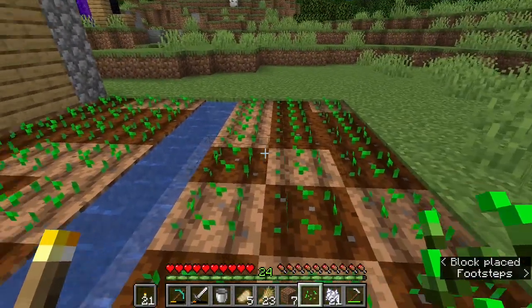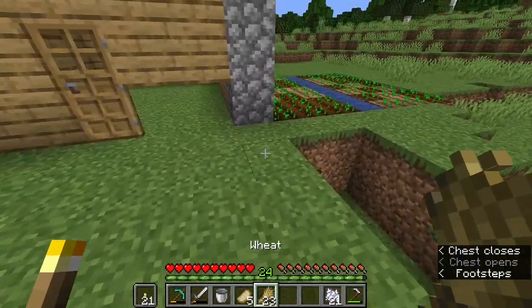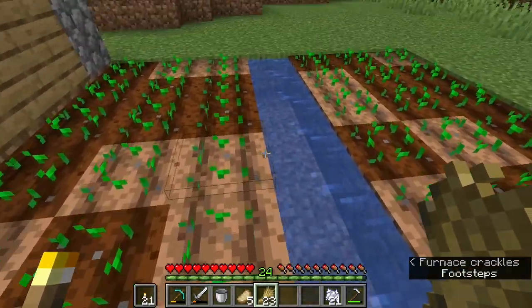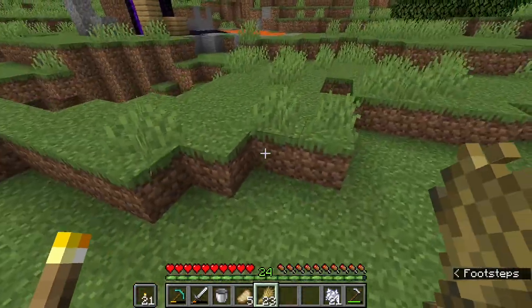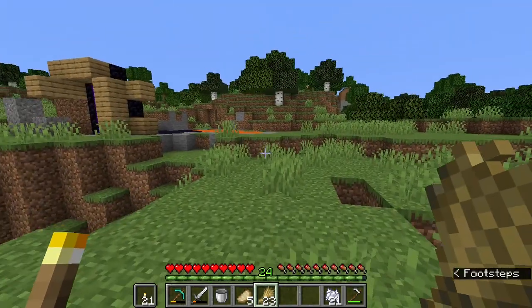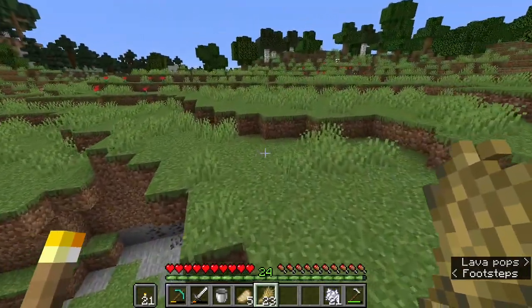Okay, so that's enough seeds to cover that entire plot, so it should be getting decent wheat, because that's 6 by 1, 2, 3, 4, 5, 6, 7. 6 by 7, that should be good. I don't know math.